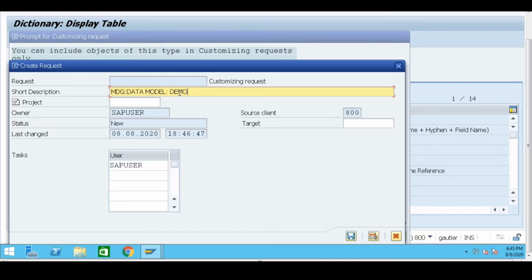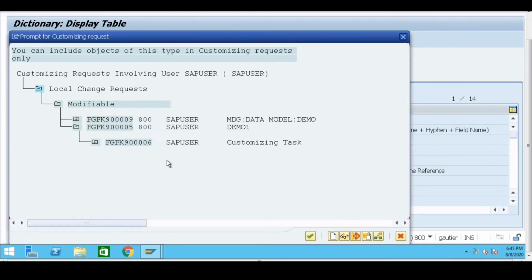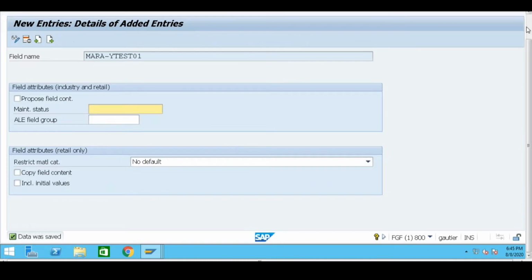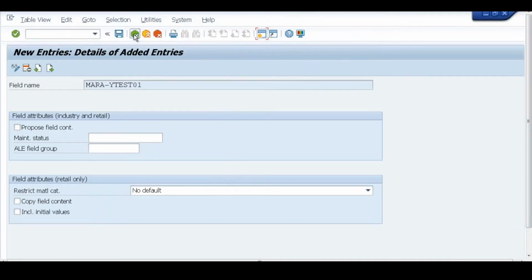I'm giving this name. It is not necessary that you also give the same. Of course, you need to provide it based on your naming convention. Every project has some naming convention that you need to follow. Okay. So now come back.